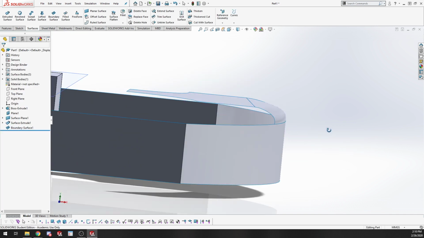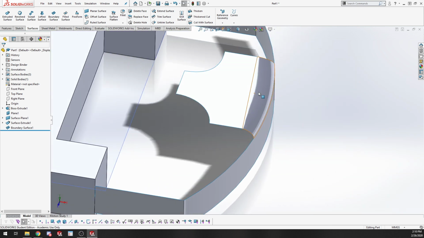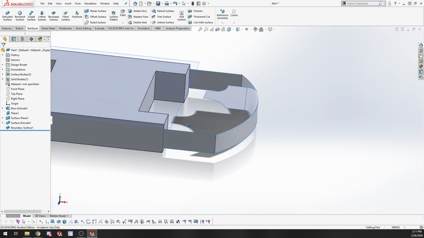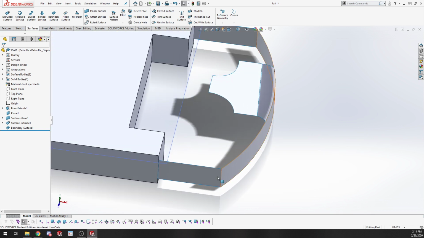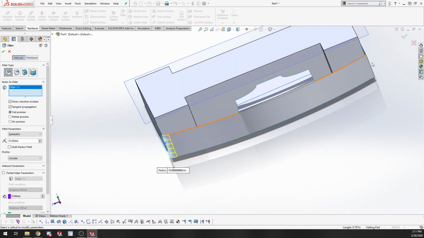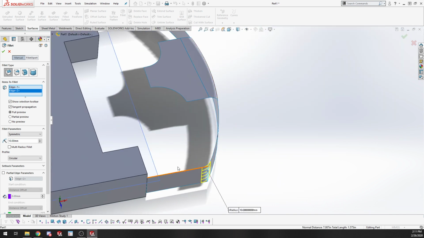You can see here, curvature from the top view blends in, goes up and over, and ends up being tangent to there. So that's the boundary surface. Filled surface we use when we have a full perimeter that we want to go through and fill in nice and smooth. We'll get to that one in a little bit, but we're going to start working up to it. So we're going to close in this section here, and then fill it in later. One thing with surfaces that I can do, just like with other parts, is fillet stuff. So I can go through and add in a 10mm fillet.